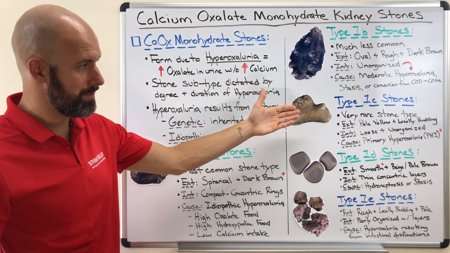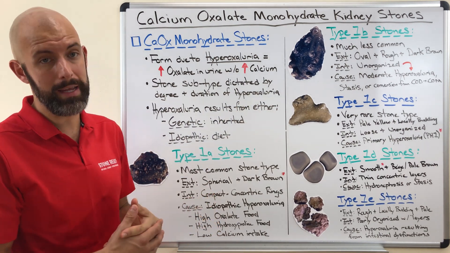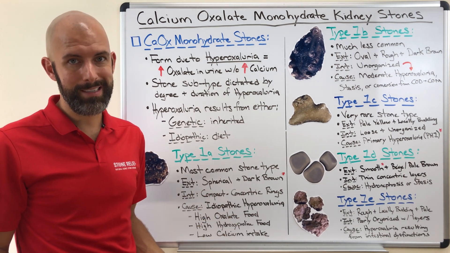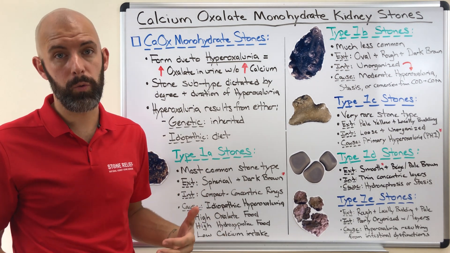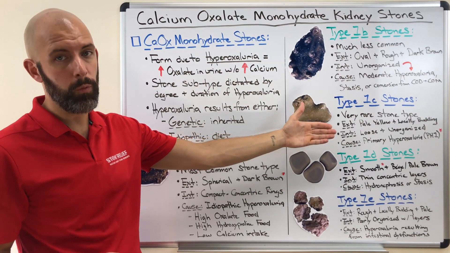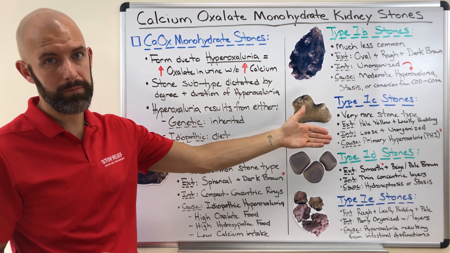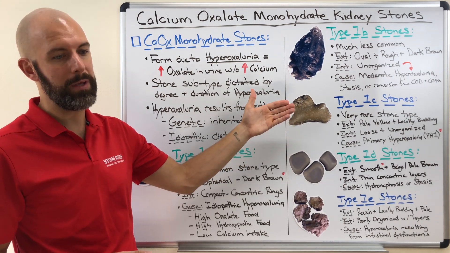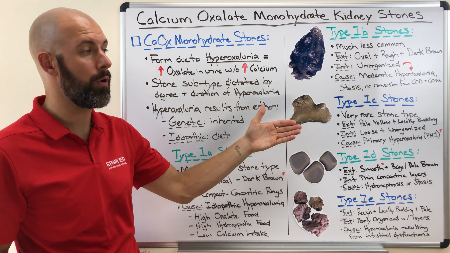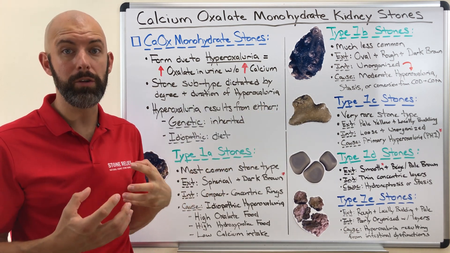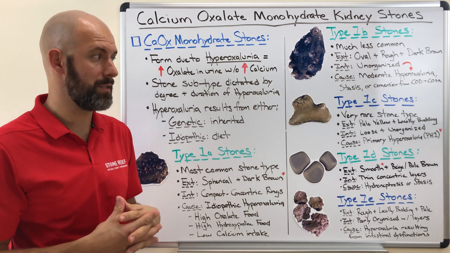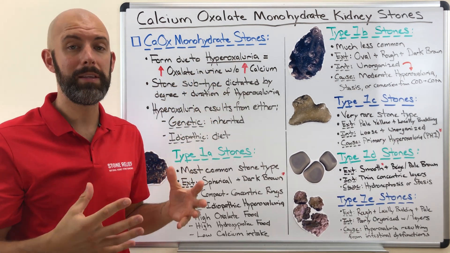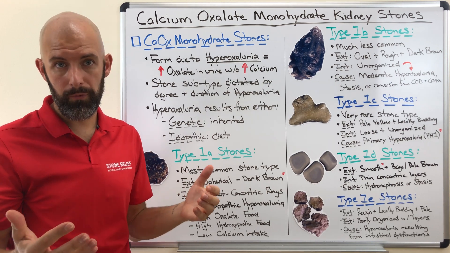If you form this type, contrary to popular advice of just reducing oxalate intake, increasing calcium, and drinking more water — this is really tough. Drinking more water will definitely help slow the process down, but since you are genetically predisposed to it, there are going to have to be other things you need to do. Primarily, the approach involves managing urine supersaturation — balancing oxalate and calcium to inhibit their binding together to form kidney stones.